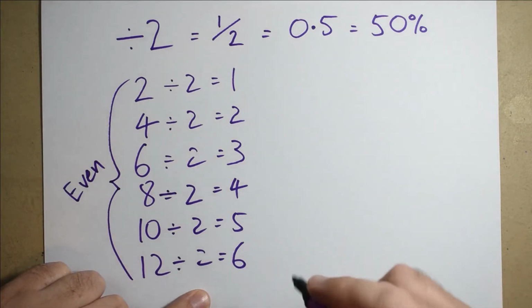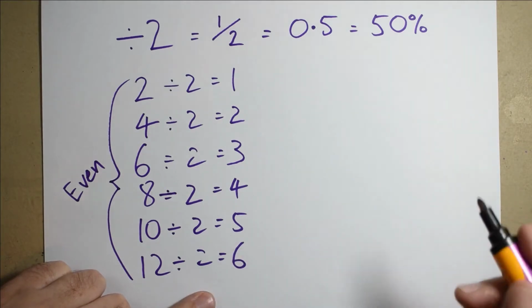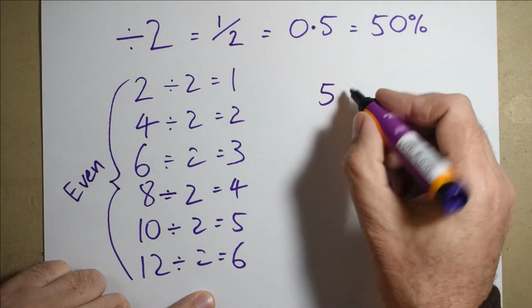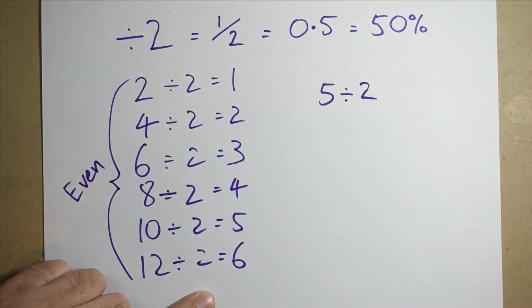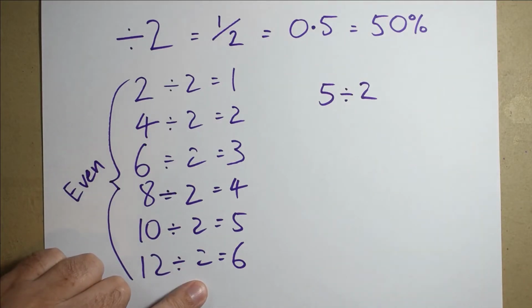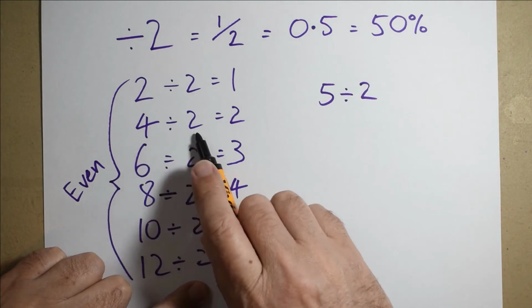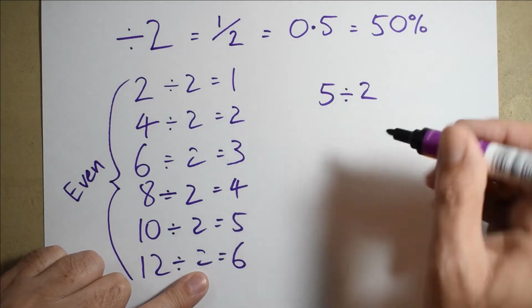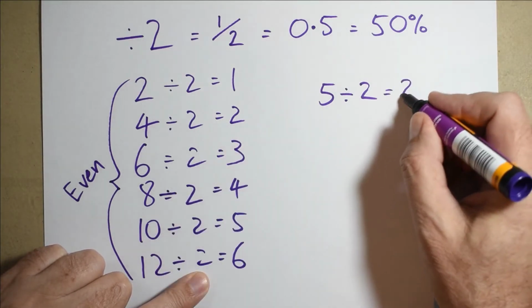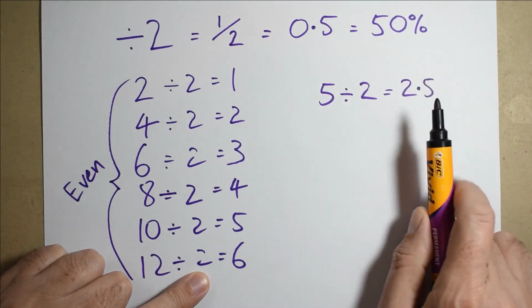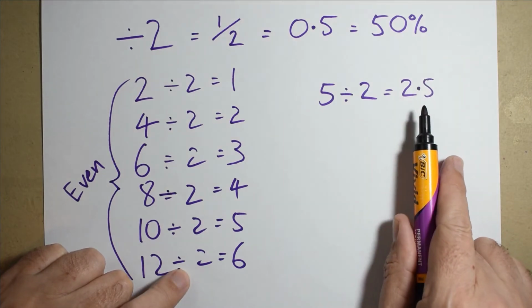There's really only odds and evens. If it's an even number you can chop it in half very, very easily. If it's not an even number, let's say 5, and we wanted to divide that by 2, whatever's left is only ever going to be 1 or a half. So let's see. We know that 4 divided by 2 is 2, so 5 is just only one more than 4, so it's going to be 2, and then you've got 1 left over and you chop that in half, so it's going to be 2.5. So straight away we do need the decimals, we can't really avoid that, but it's very easy to understand.